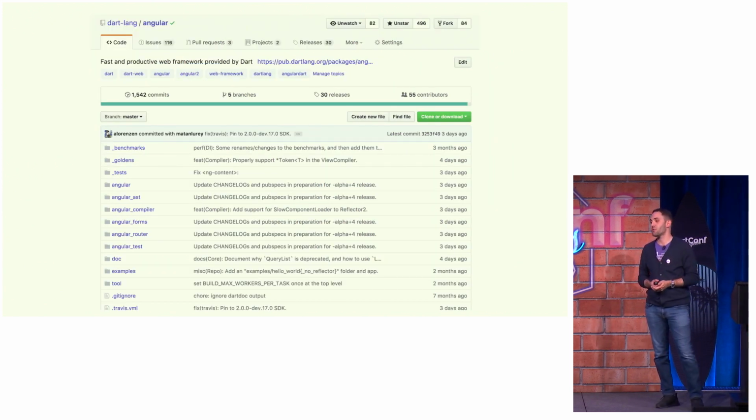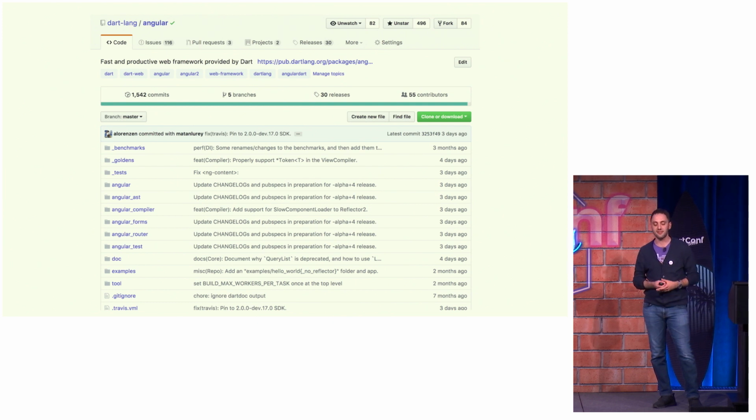And if you haven't seen our repository on GitHub, this is dartlang/angular. All of our code is here, all of it's open source. We push pretty frequently. Andrew's probably pushing right now. We have all of our sub packages, the test, the compiler, the template parser, the router, everything here. It's all managed in one repository. We found that a monorepo, like Kevin said, just works a lot better for our type of package, so it's all right there.